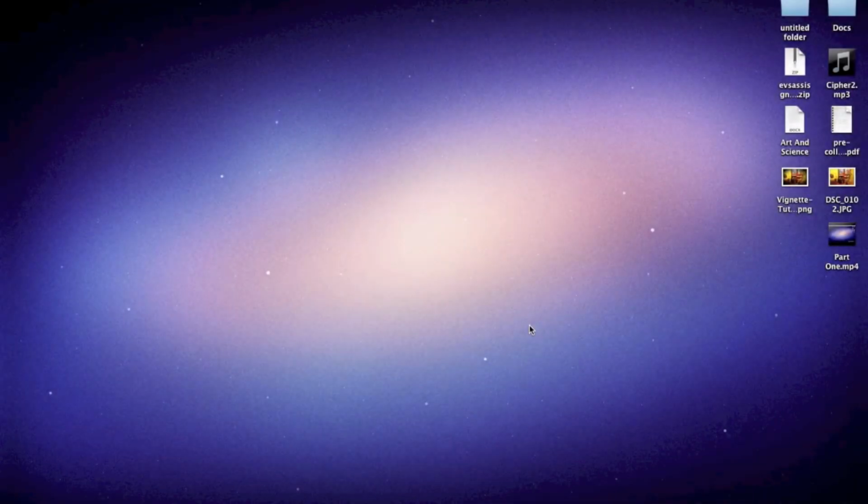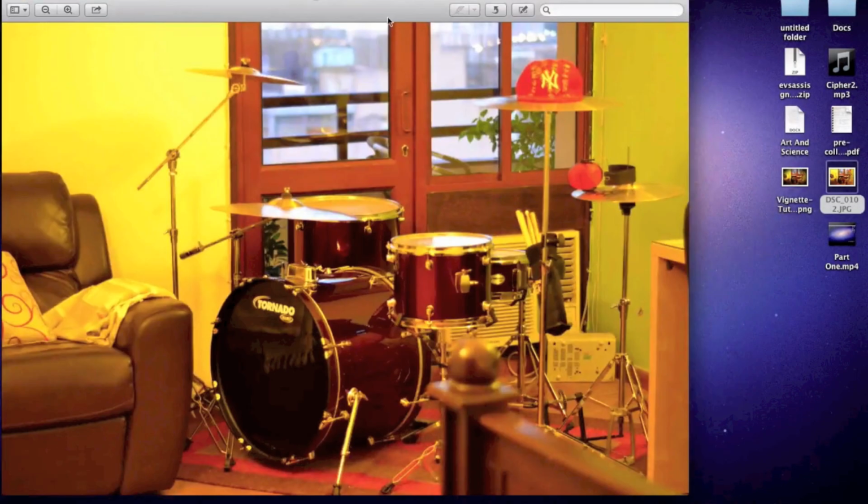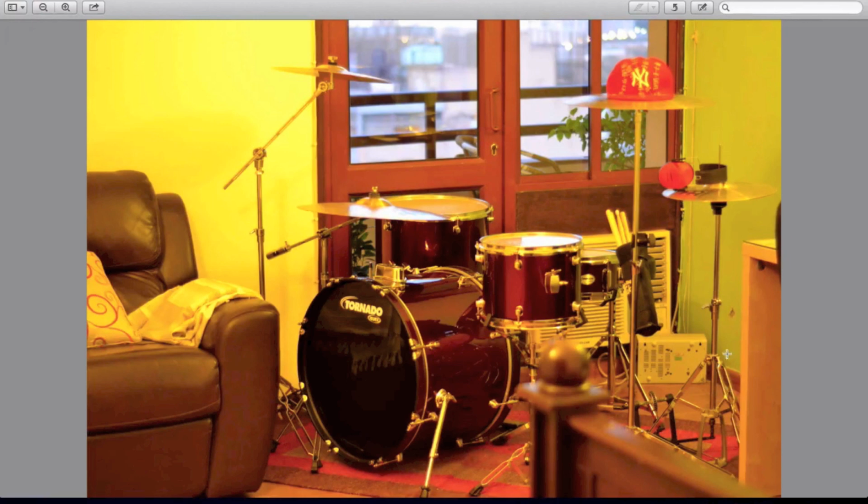Okay guys, so I just finished exporting the photograph. Now I'm going to open up both the original as well as the one with the added vignette side by side, and I'm actually going to open them up one at a time first and then side by side so you guys can compare. So here is the original photograph that I took of my drums. Here it is center aligned so you guys can see. Now, I did take this picture again with a very low ISO and a very low shutter speed to be able to get the best quality possible. I did shoot this with my f1.8 50mm Nikon Nikkor lens using manual focus.